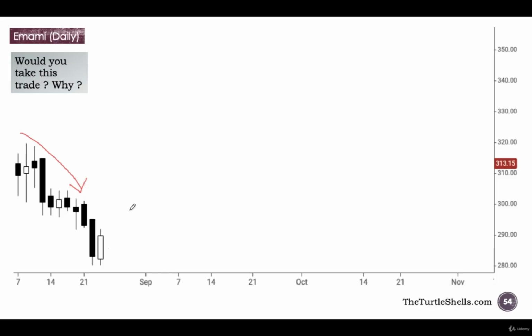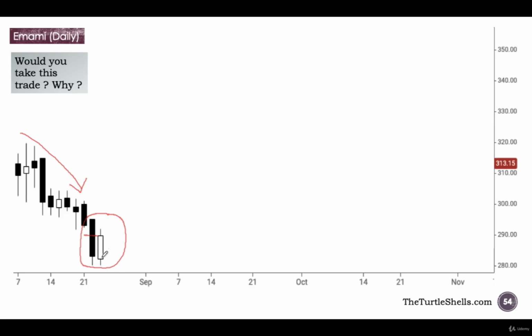Okay, let's look at this chart. This is pretty straightforward. The market is coming down. You have a piercing pattern. Now, two things to consider here: the closing and the opening. Let's look at the closing. Now, the closing is just near the midpoint of the prior black real body. So, if it is not a decisive close above the midpoint, it is just near the midpoint. So, that is one negative factor for this piercing pattern.